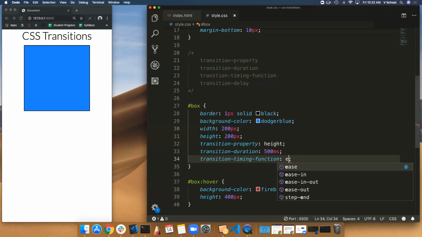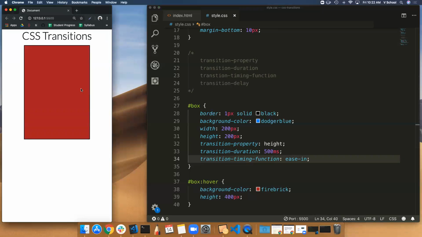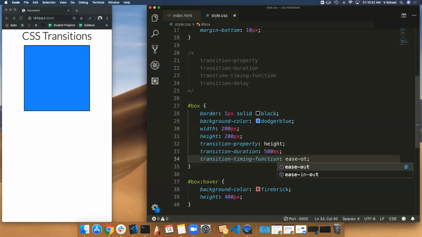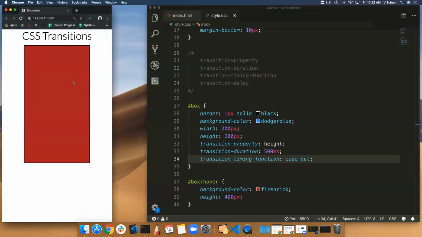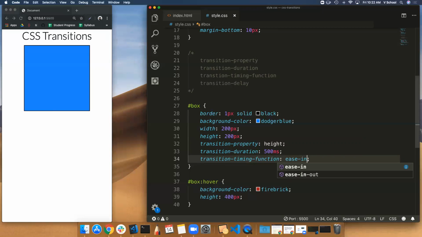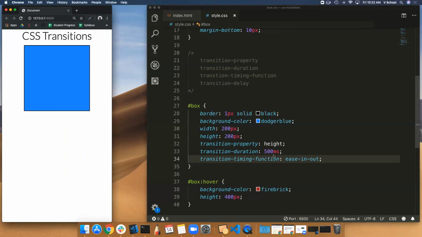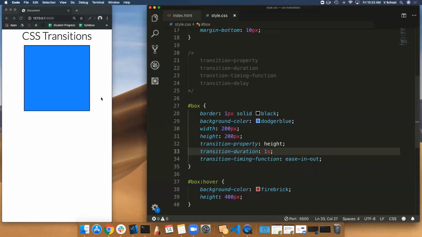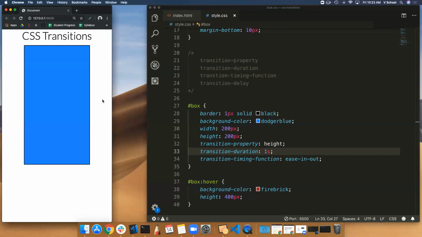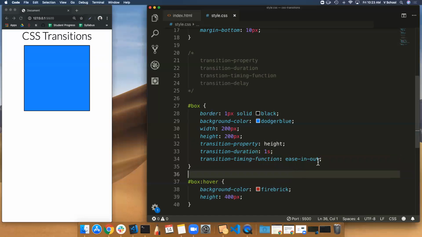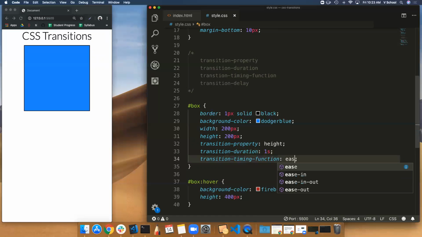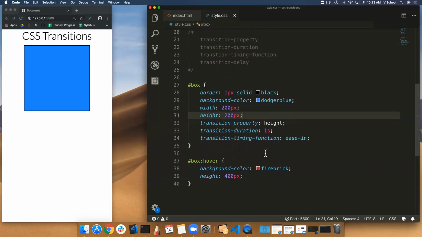What's that? Oh yeah, ease-in. There we go. Now it's going to start slow and then speed up. There's ease-out, so it starts fast and slows down. That's nice. Okay. There's ease-in-out: start slow, speed up, stop slow. It's not really long enough for us to see that, so maybe let's put that at 1 second and see it grow over time. Cool. There's one other one we'll look at shortly. Let's just keep that at ease-in currently.